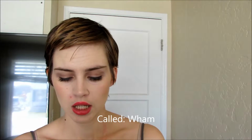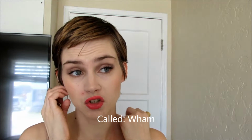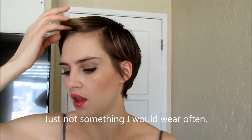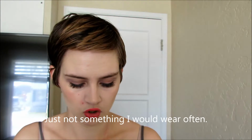The next thing is these. And I got this in a set that came with this. It had 3. Again, a holiday item. And I really like their nudes. This also came with a glittery, mid-toned, purpley red shade that just wasn't for me. I did actually really like it. It's just, I don't really do mid-tones. I either go bright or I go light, I don't really do that mid shade.